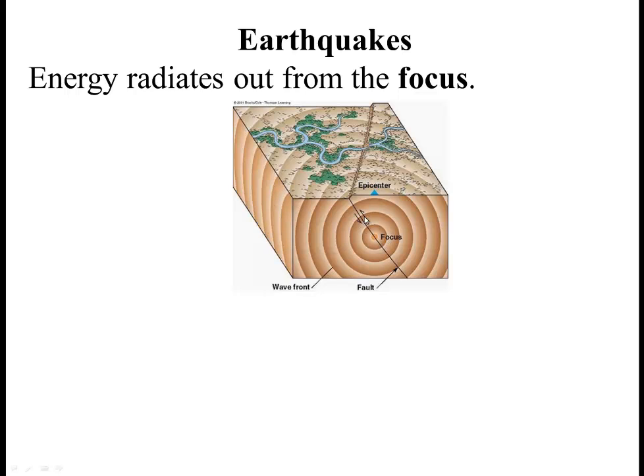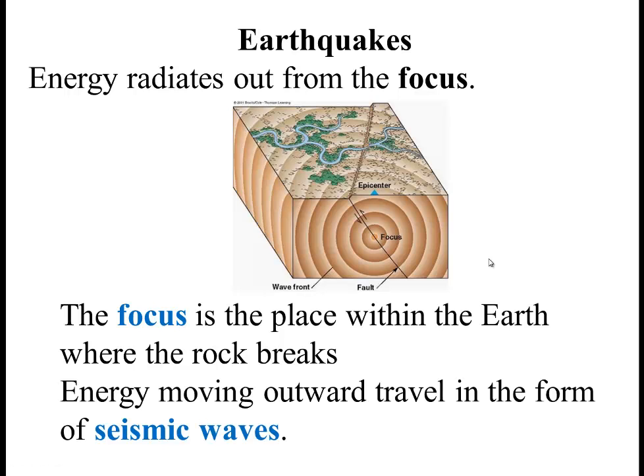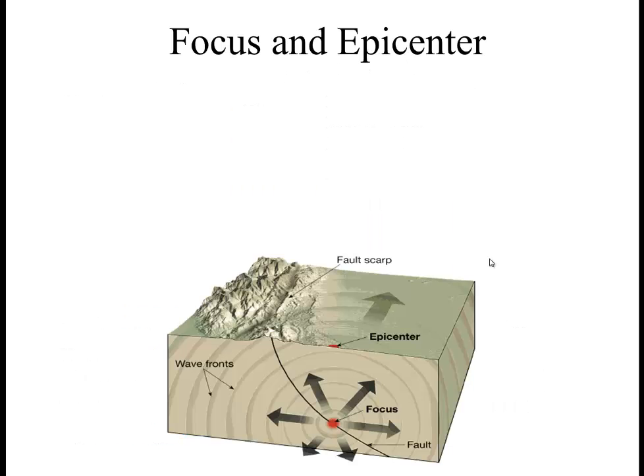This is an earthquake caused by compression, where one plate is being pushed in towards the other. It's going to make what's called a reverse fault. And we have a fault line, or scarp, going across the surface. We have the actual fault, and we have the point where the earthquake happens, which is called the focus. Focus is the place beneath the earth where the rock actually breaks. It's showing you the weakest link. It produces the seismic waves that radiate out in all directions, X, Y, and Z.